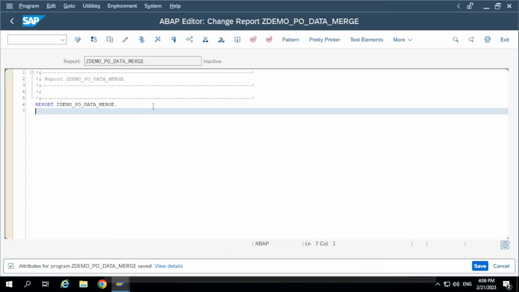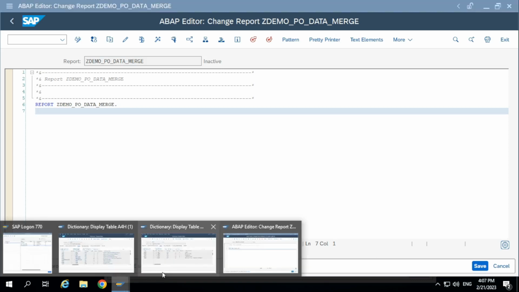Once you understand the concept, how to identify the common fields between internal tables, how to read the data, and how to populate it to the final internal table, even if there are 20 internal tables, the concept is the same. If you understand it for one or two internal tables, the concept is the same for multiple. Even if there are 30 internal tables, you need to follow the same process. You may need to implement more lines of code if you have more internal tables, but the concept is the same, right?